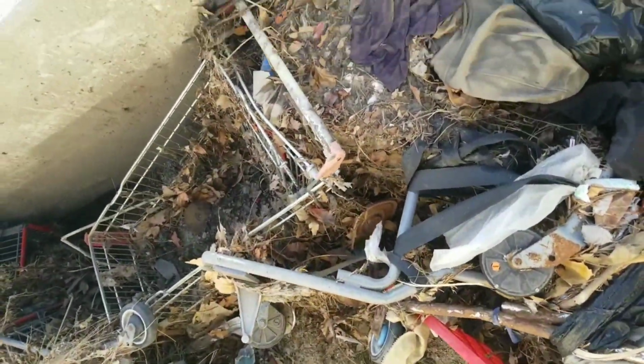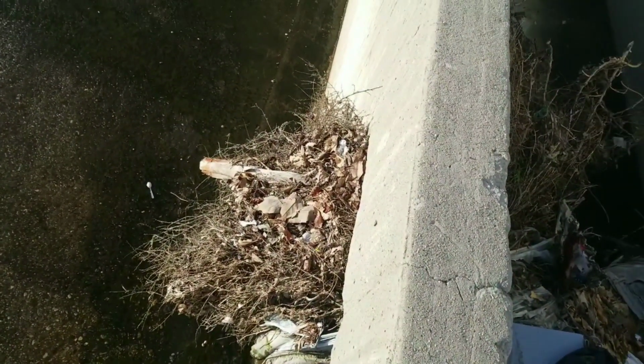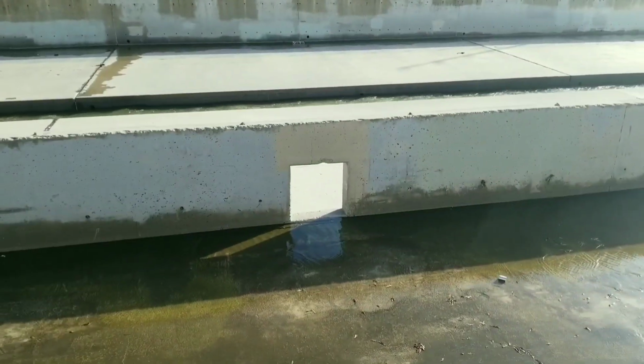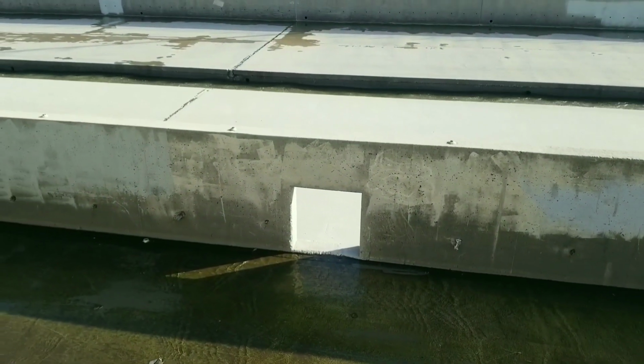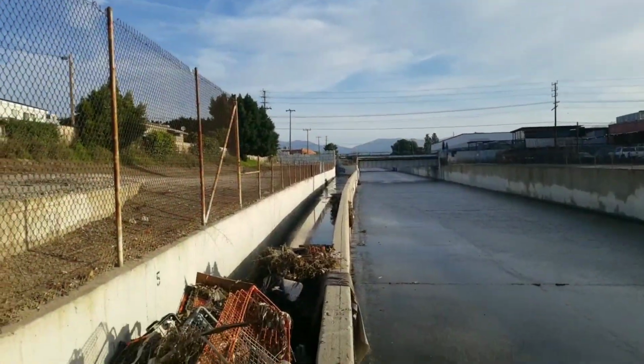Look behind me. Look at this. I was going to walk along this edge, but that's just not going to work, so I'm going to have to actually go down in here, in the trash zone. Look at your clogged outlets over here. Remember how the Tahunga Central Branch had open outlets? We saw that there were no shopping carts clogging those outlets. Wow, this is when they're completely clogged. They're all clogged, actually.